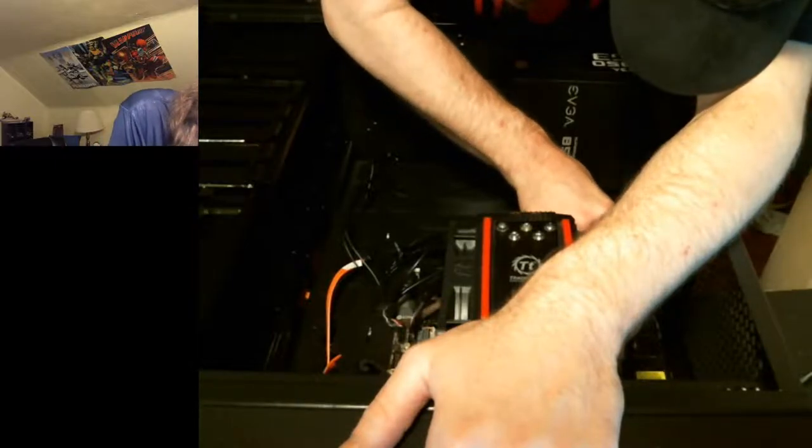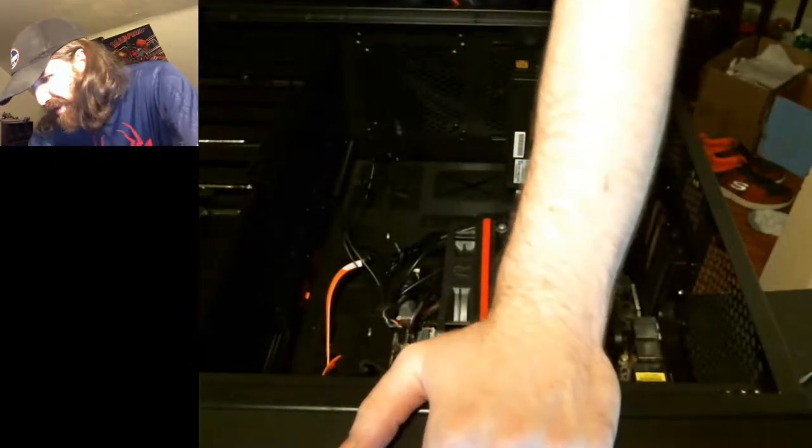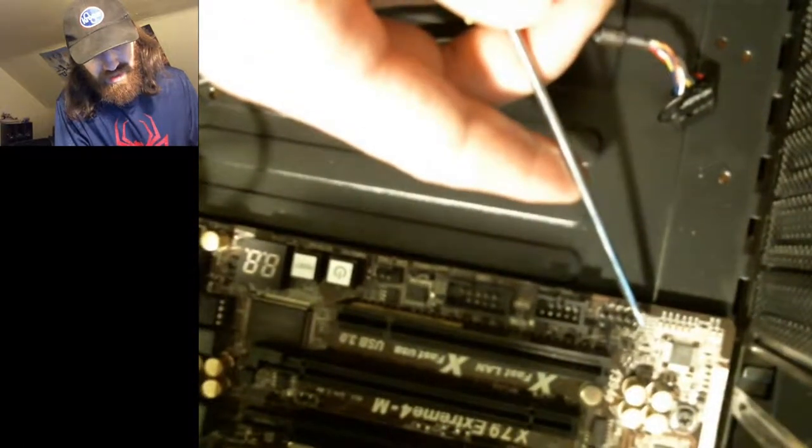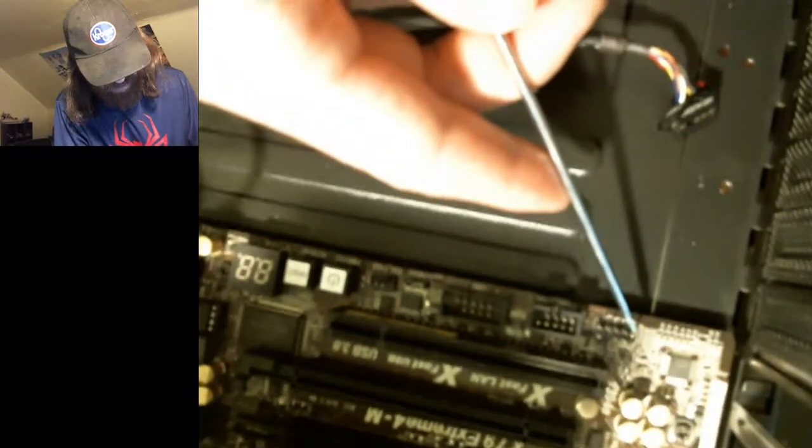So, oh great, there's a bent pin. Oh, well, his audio wasn't working. Now this is another fix. Here's a better view. Now, see, I can just focus here. Yeah, that's the audio port. Now, this pin here is gonna focus better. Focus, damn it. This pin here is kind of bent, so it's best to have a little screwdriver to bend it back in place.